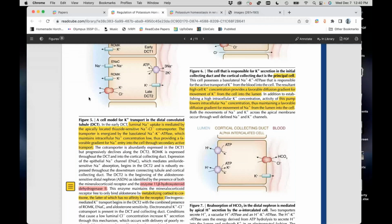Because you're reabsorbing more salt on the basolateral side, you're going to pull in more water and you get volume expansion. And so licorice can cause your patients to become hypertensive and hypokalemic, just like hyperaldosteronism could. And if you were to measure an aldo concentration on this human, because I'm going to imagine it's probably more of a human problem rather than a dog or a cat problem, you would see that this patient looks just like a hyperaldo patient, but their aldo concentrations are super low.